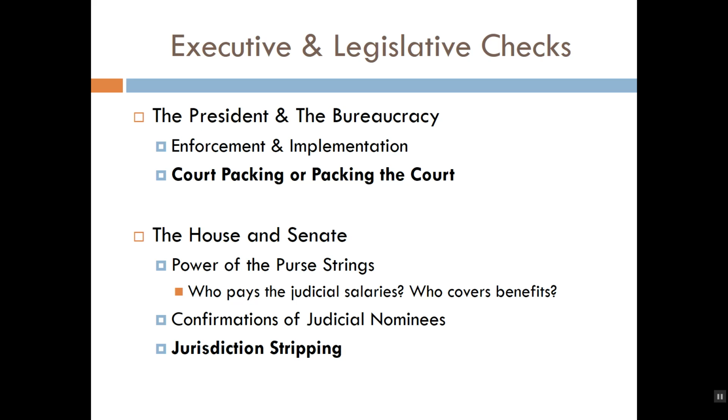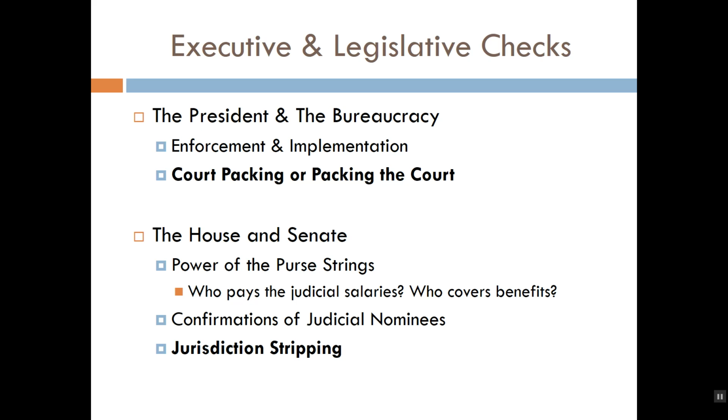Now, again, it can't touch that original jurisdiction without a constitutional amendment, but that original jurisdiction is so limited that in 99.9% of all cases, it's utterly irrelevant. 99 out of every 100 cases that the court hears is going to be heard on appeal, and Congress has, constitutionally speaking, the authority to take that away.